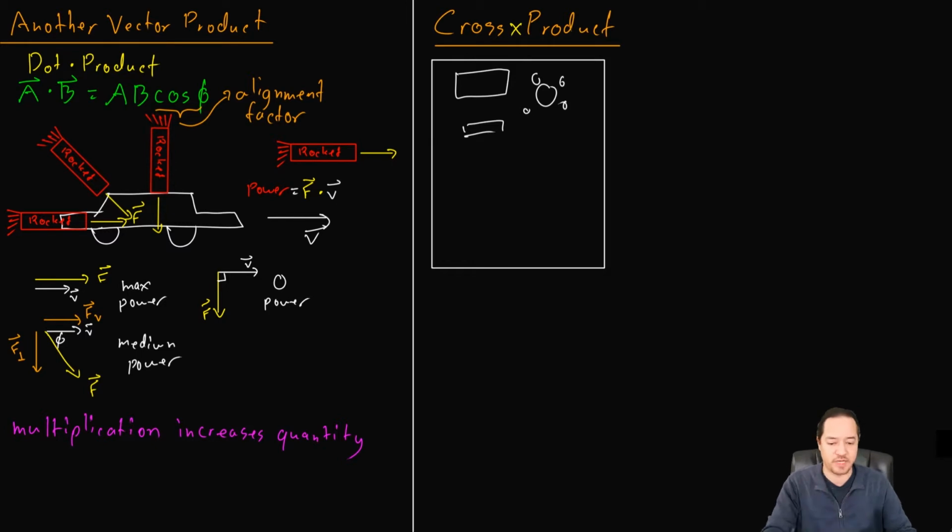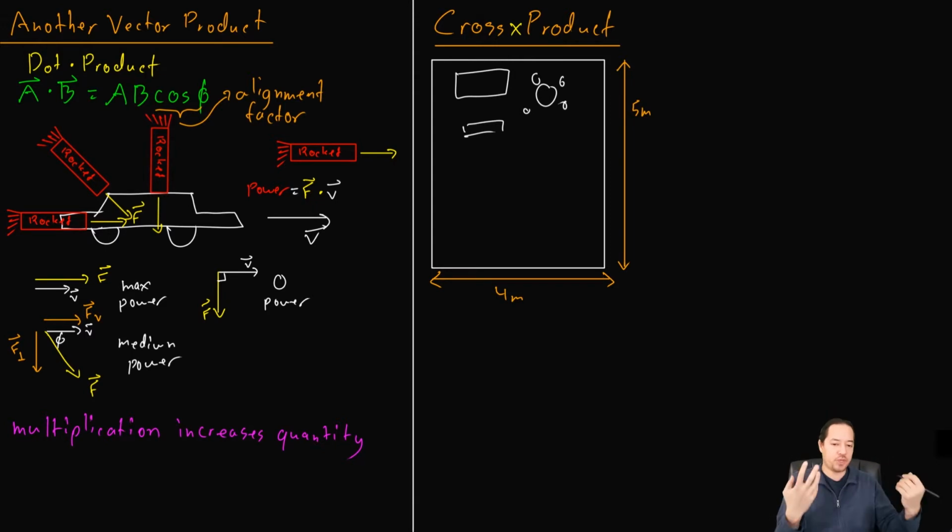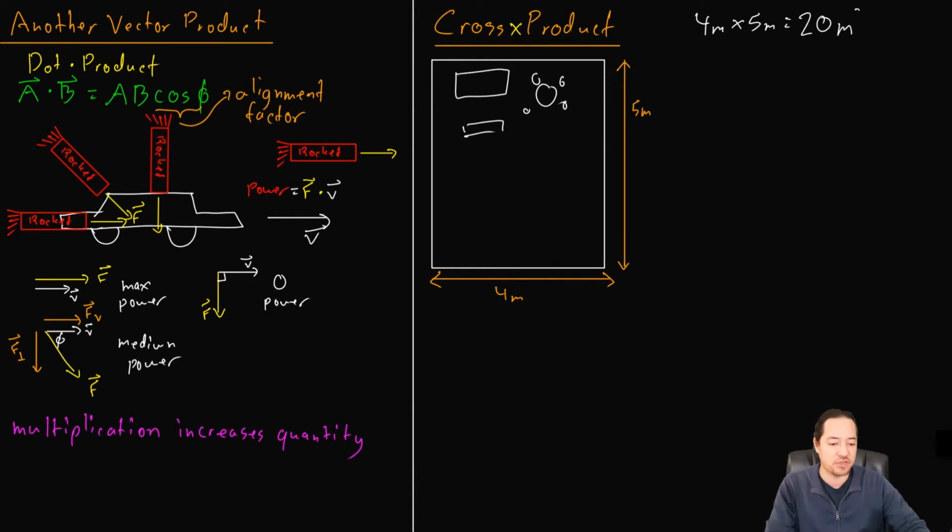We can measure some things about this room. One thing we might measure is the width of this room. Maybe it is 4 meters wide, okay? We can also measure the length of this room, and maybe it is, I don't know, 5 meters long, okay? Now, if we were to do a multiplication operation here, and we were to multiply 4 meters times 5 meters, what do we get? Well, we get 20 square meters, okay? Not a difficult operation, but we see what we've gotten here is a kind of area, okay? And this is another way to think about multiplication. You can think about multiplication as creating area.